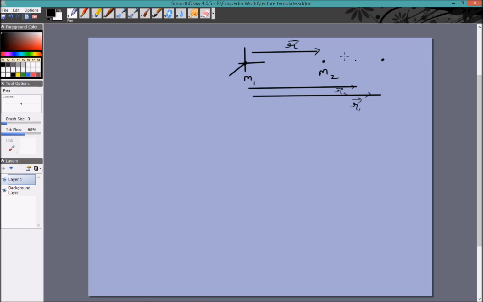between two configurations. So if m2 is at r1, then there will be some potential energy, and if m2 is at r2, there will be some different potential energy. Those two values depend on what value we choose to be the potential energy 0. But the difference between those two values will not depend on our reference point. So that is the important thing. So I'll label it as U(r2) minus U(r1). And what is it? Let's look at the definition of potential energy we saw earlier. Potential energy was the negative of the work done by the conservative internal forces.